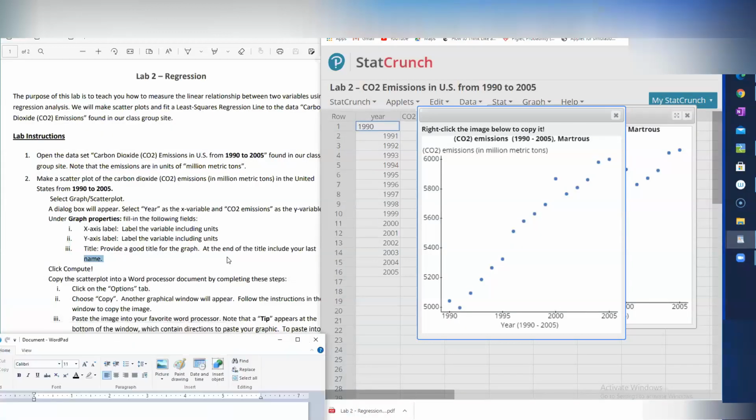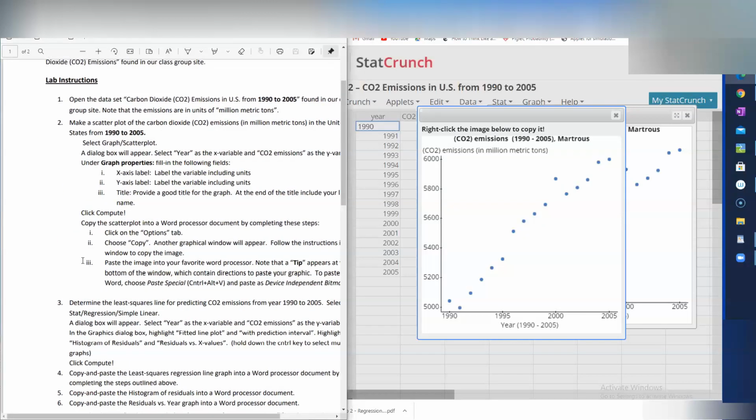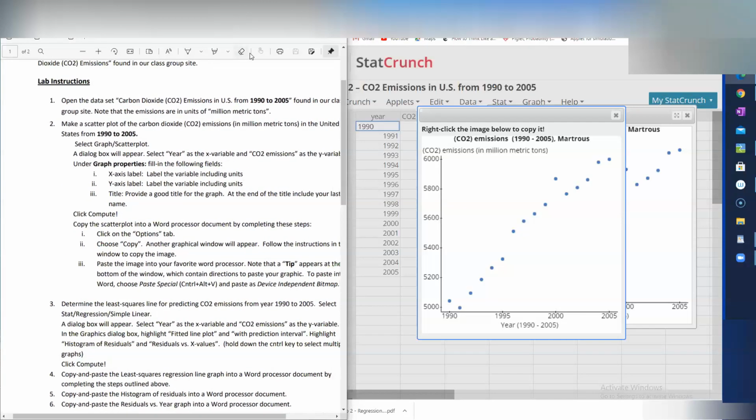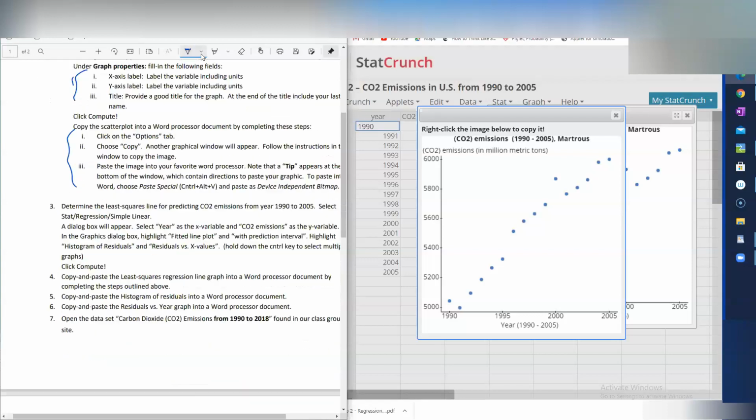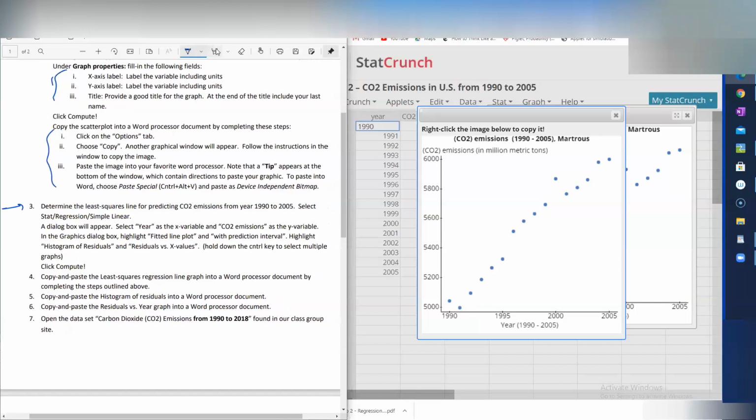Now, next one. Okay, we did all these steps here. We did all of them. So we did that part, we did this one. Now step 3. Again, it's 2005.